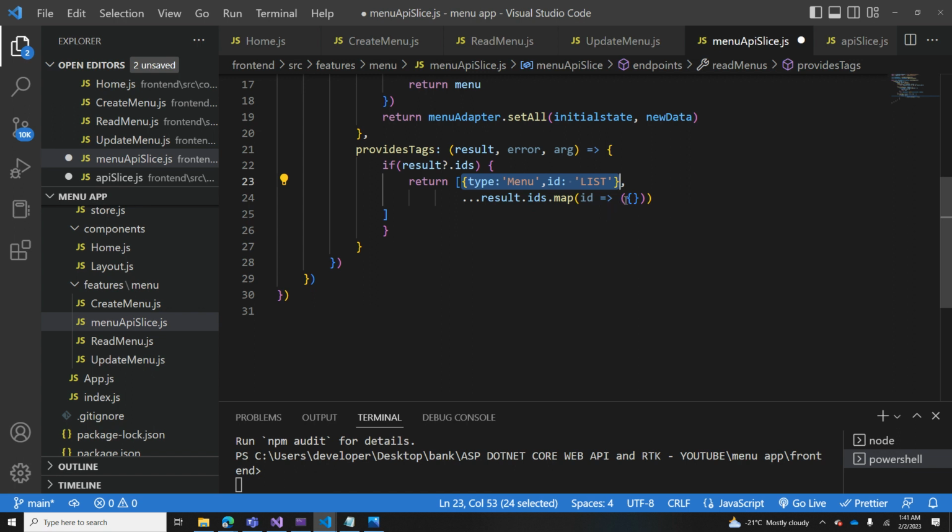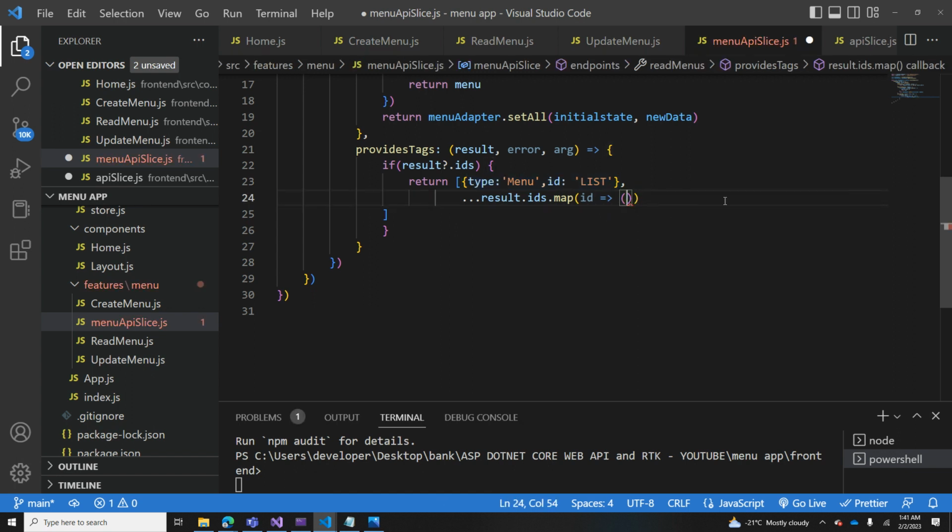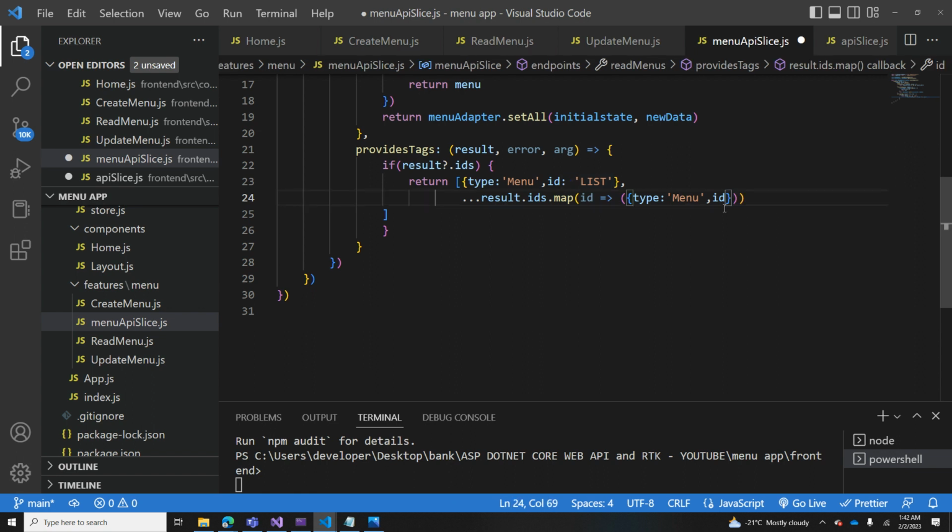Let's copy this, and actually let's remove these curly braces, and paste it this way. So here, instead of LIST, it's just going to be id. No, I'm sorry, it's not just id, it's going to be arg.id.